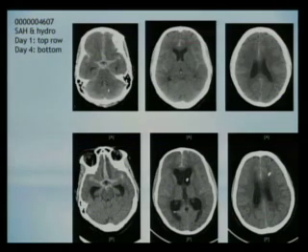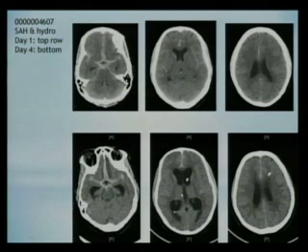This is subarachnoid hemorrhage. All images are of the same patient. This is initially on day 1, and this is 3 days later. So you can see that the subarachnoid hemorrhage has not changed significantly, it's still there, but the ventricles are larger. And we often see that. And the reason for that is, in certain cases, you get backflow of subarachnoid blood into the ventricular system, which then obstructs the outflow.